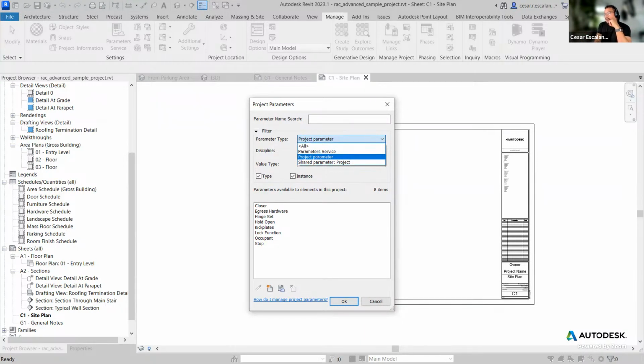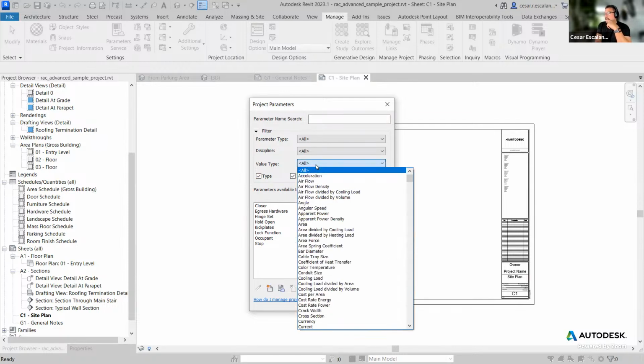For the demonstration of this exercise, I'm going to create a project parameter on the fly. So I'm going to show all the parameters here. And to create a new parameter, another thing that is new is to sort parameters, whether they are type or instance. This is Revit 101, you know the difference. Instance parameters are specific to an object. Type parameters are parameters that are common to all the elements of the type.